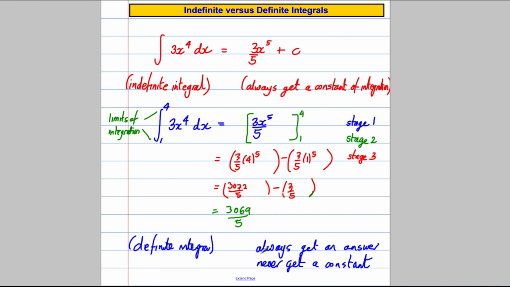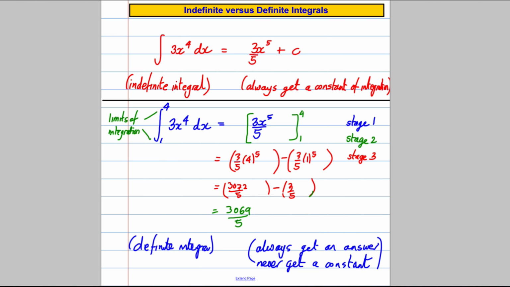Now with a definite integral, you have limits of integration. There is a 3-step process. You integrate the thing, put brackets around and put the limits to the right hand side. You put the top number in, and then you take away the answer when you put the bottom number in, and you work it out. Okay, so there are those stages. With a definite integral, you always get an answer. Indefinite integral, you will never see numbers here, as you saw in Core 1, and you always get a constant of integration. So you have to just be able to see which one's which. We're going to use definite integrals to find areas, so we're going to see much more of these now.